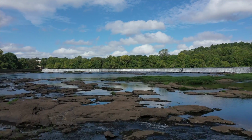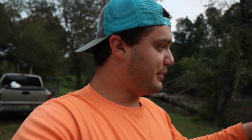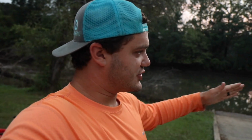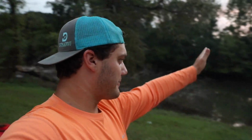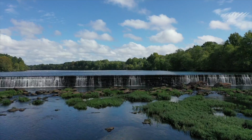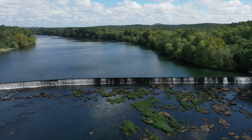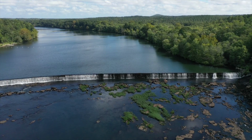We're gonna go up to one of the biggest spillways in my area. So the way we do this, we put in at the end of this boat ramp, we're gonna shoot out into the current, fight up current, and we're gonna get right up under this massive spillway. The spillway basically puts a massive waterfall into the river. I would give it a 15-foot, maybe 20-foot tall waterfall, which goes all the way across the river, and it is the perfect place to go catch all kinds of species of fish.